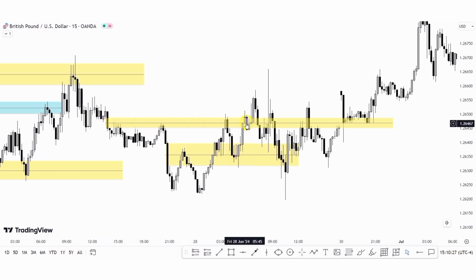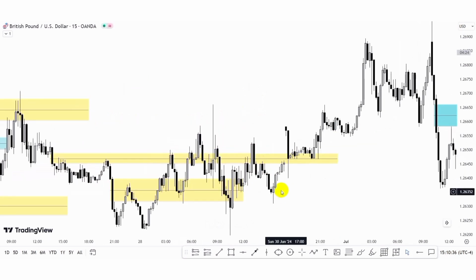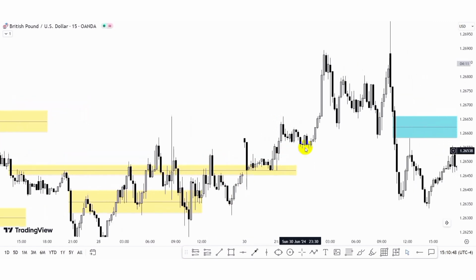So now you can see price broke through it, returned to the downside again. You can see we are having a ranging market condition here. So when price successfully further broke through this level, you can see price returned to retest it. You can see price closed above the consequent encroachment, and then we have the push of price to the upside.